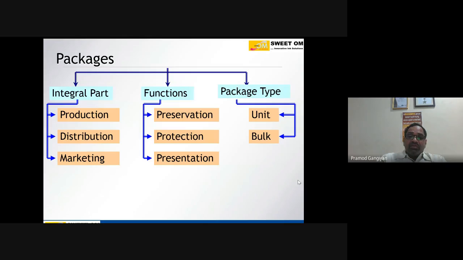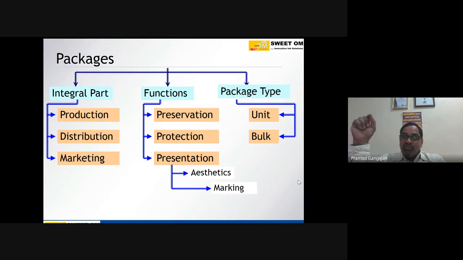Same way, there is another dimension, we call it presentation. So of course, anything should be packaged in such a way that presentation is available. Like sometimes if you see, on a car back view mirror, something is written. Can you tell me what is written on that back view mirror? It is written, objects in this glass may be closer than they appear. Are you with me? So that is basically called marking. So that is a part of, again, coating in the industry.